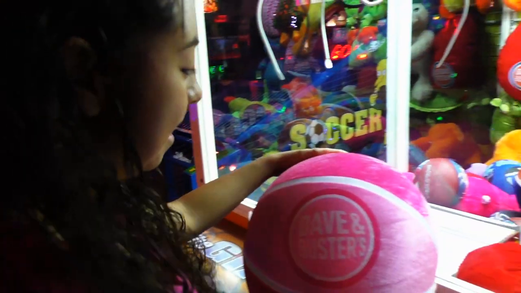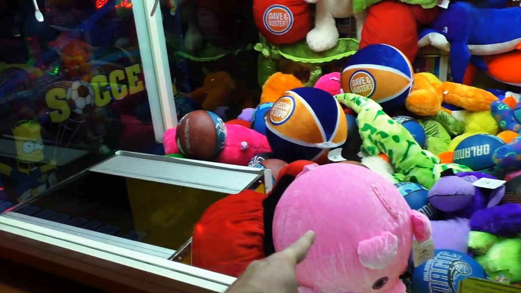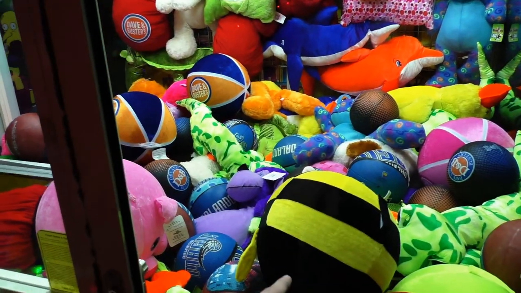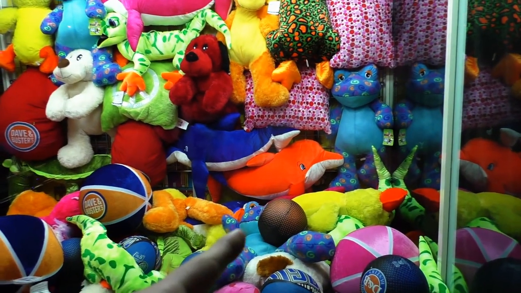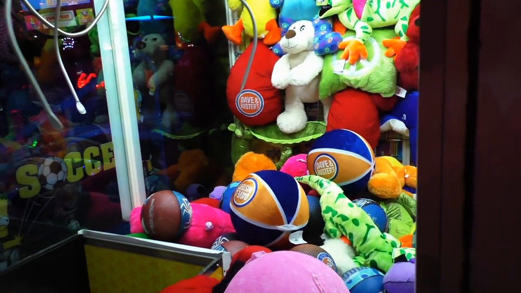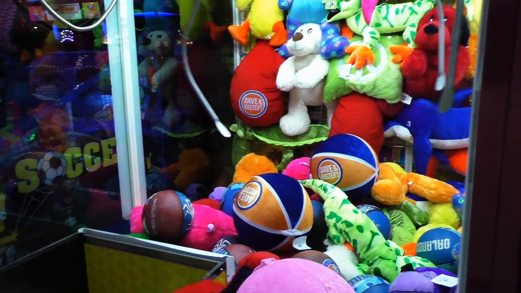Awesome. It's a pretty pink ball. What are we gonna go for this time? You're gonna go for another pretty pink ball, maybe get that one. Or you're gonna go for this one. Or you can go for something else, like that. There's a duck back there you might be able to get. I came here for balls. She came here for balls. I don't want a duck. I came here for balls. That sounds like a good title for the video.